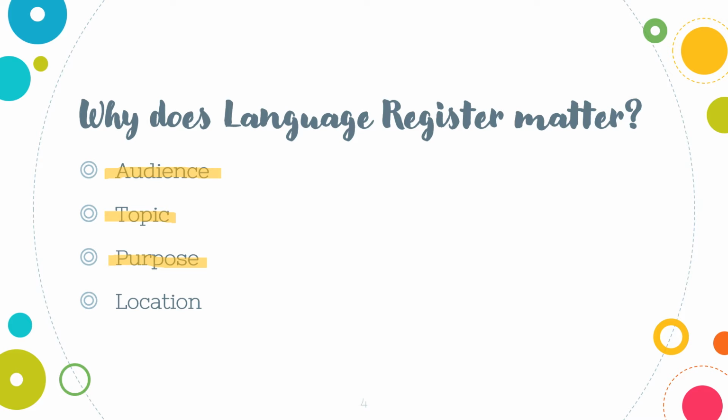And the last one is location. Location can and often does dictate the appropriate register to use. In a school setting, the language and formality used in the classroom should differ from the language used in the hallways or on the playground. Similarly, the vocabulary and syntax used to answer a simple question versus giving a formal speech in the classroom differs. Students should know the way they speak and the words they use in a library versus a restaurant versus a shopping center differ, and they should adjust their language register accordingly.